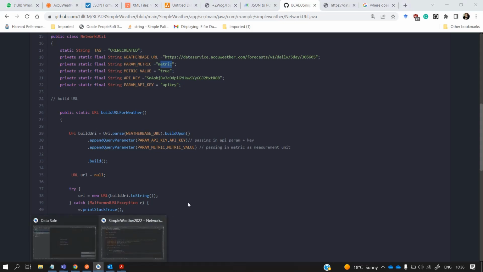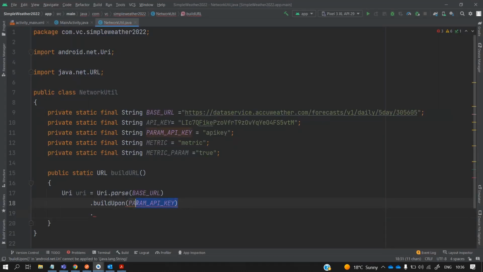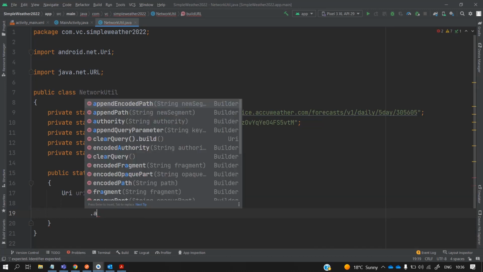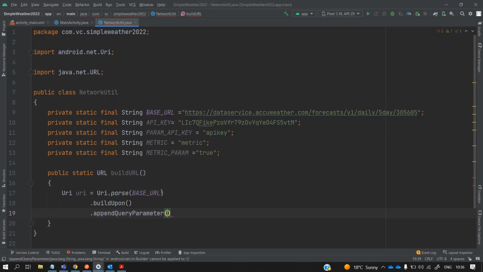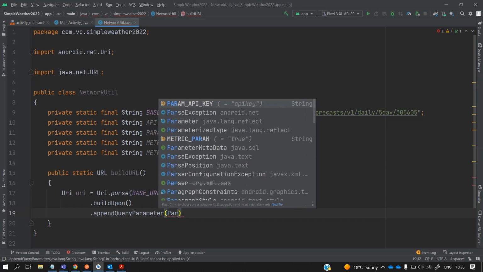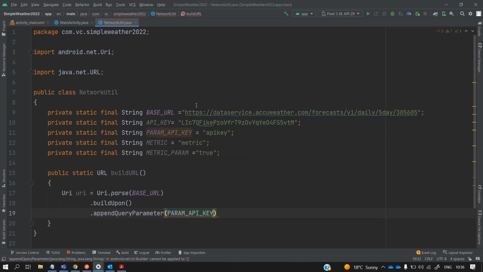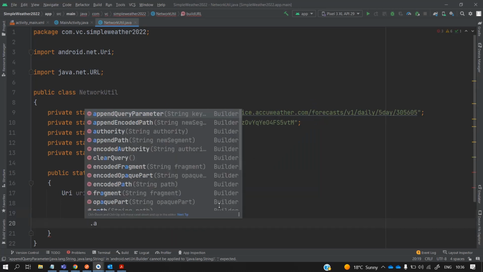Hold on. Add to it, and then, wait. We want to append a query parameter. Okay, and the first one we want to do is param API key. And then append another one.